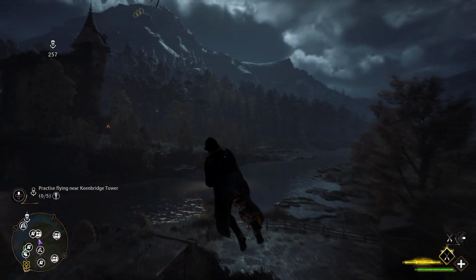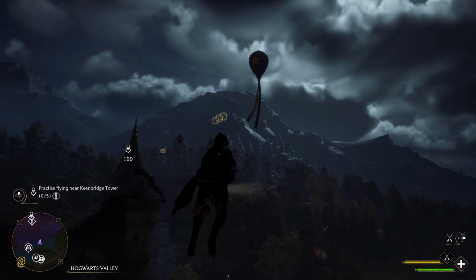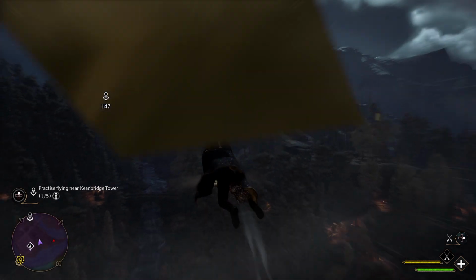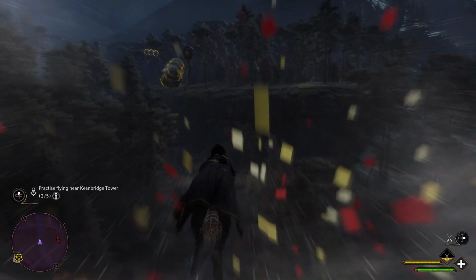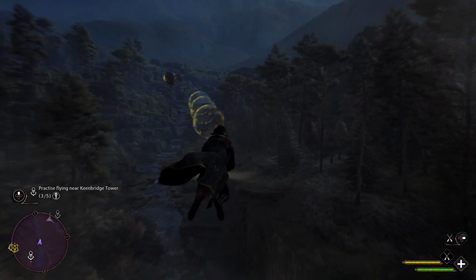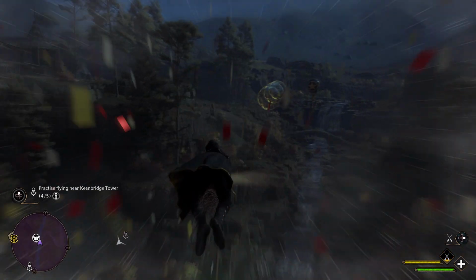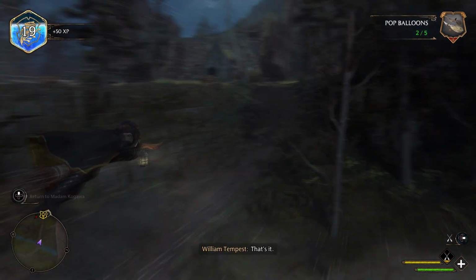All right, now let's go to the rest of this. Take these damn balloons, and we'll go get that flexweed. Bubbles are just your speed boosters. That's it.